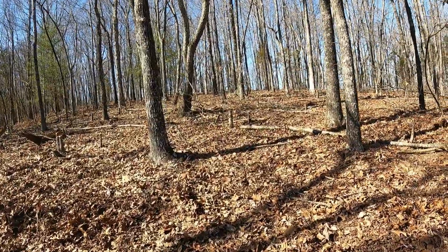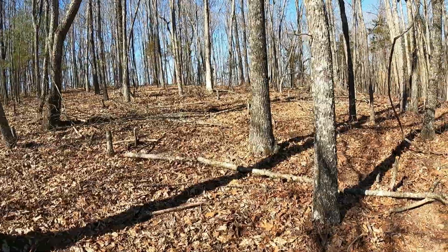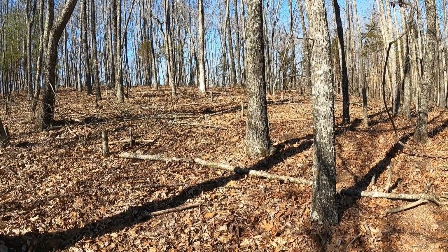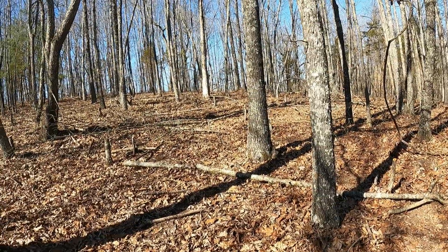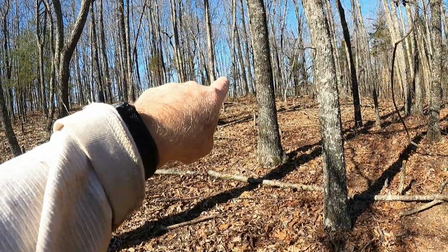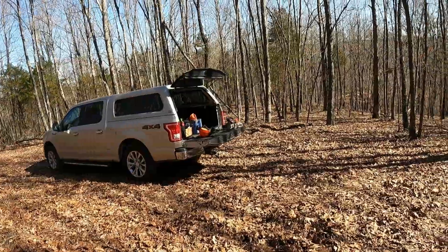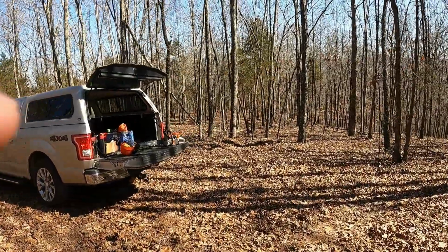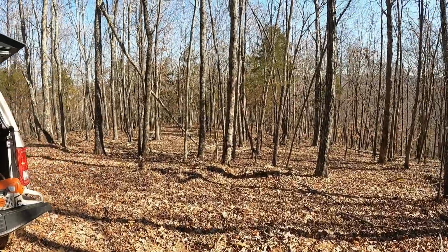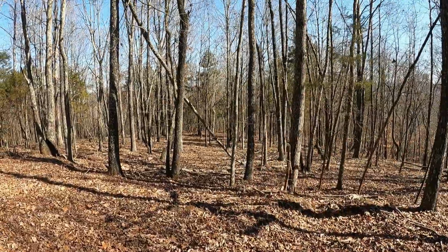finish thinning out some trees that I missed the last time I was up here because I hit a rock with my chainsaw and I was tired anyway, so I just quit. So I'm going to go up in here and thin out a little bit of that. But my main target now will be back down in this bottom where I'm going to put a deer stand. I'm going to go way down in there and work my way back.